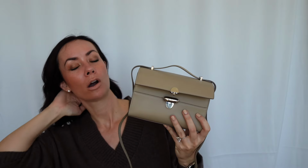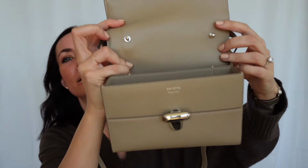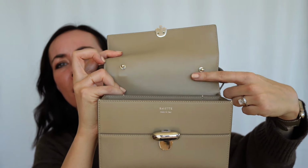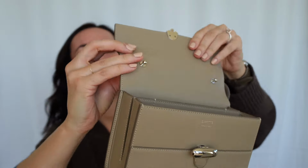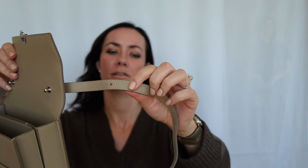So I will say, if you are turning this into a pochette, one of the sections will be taken up by the strap, but there's still plenty of room in the other section. In fact, I will do a comparison putting all of the same stuff into this one so you can really see the difference. And basically there are these two little notches, where you'll notice on the strap, see, here and here. So you know that if you want to have the crossbody strap, you can just adjust this out, right?